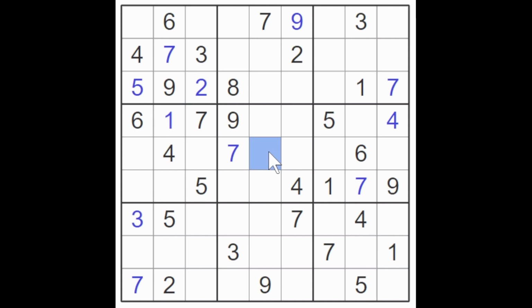And remember how I spoke about the 3 before? Now we got the 3 here blocking these two cells and this 3 blocking this cell. That makes this a 3. Now that we found the 3 here, it helps us find the 1 and an 8 up here, because this 1 now blocks these 3 cells. Therefore, this cell must be a 1 or this cell must be a 1. And that is the reason this cell up here cannot be a 1. It must be an 8, and this must be a 1.